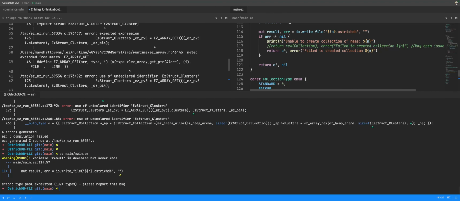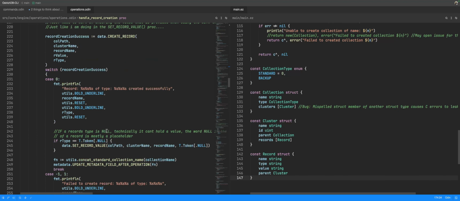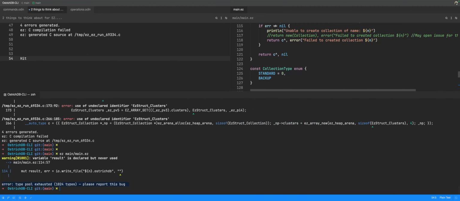Yep. And ooh, type pool exhausted. That is something that I've never seen before. I don't even know if this is a compiler error or a runtime thing.